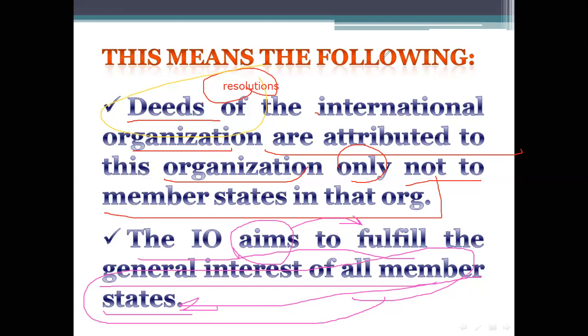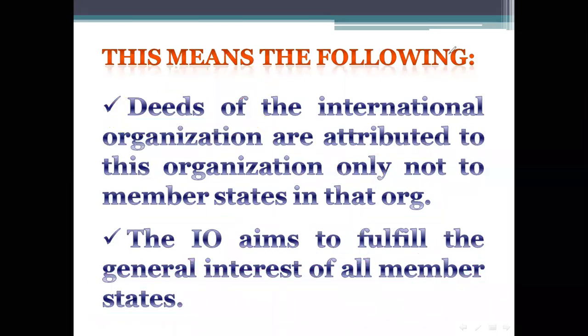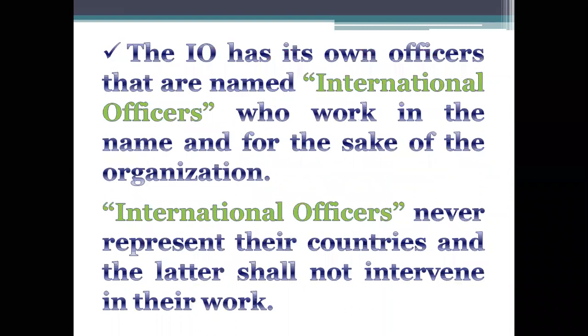So this is what we mean by the international organization fulfilling the general interest of all the member states in the international organization. Among the things which reflect the idea of the independent will of the international organization is that the international organization has its own careers that are named international officers.